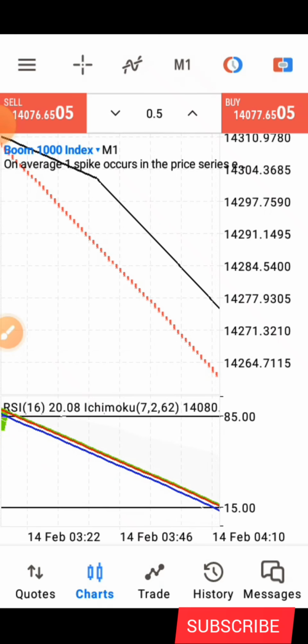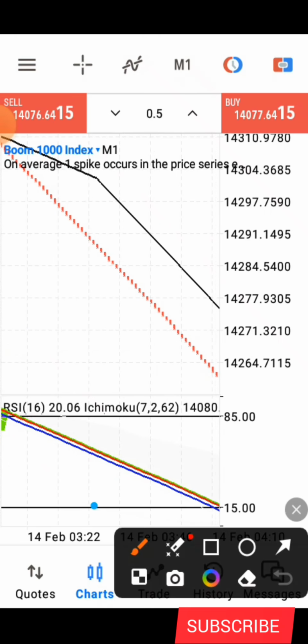It's still going down. Now in some videos they are going to say that whenever it touches the 15 level, you should go in for a buy, something like that. And maybe when you take the trade, you see that it will still be going down, and at the end you will see yourself in a deep loss. Now in order to avoid that, that is why I add the moving average on the main chart here.